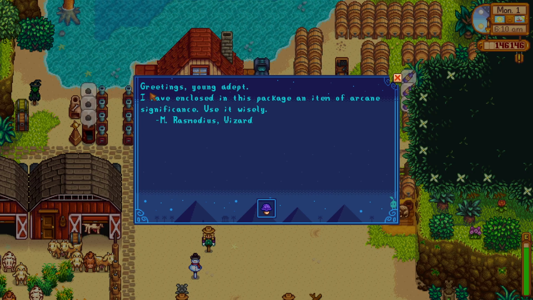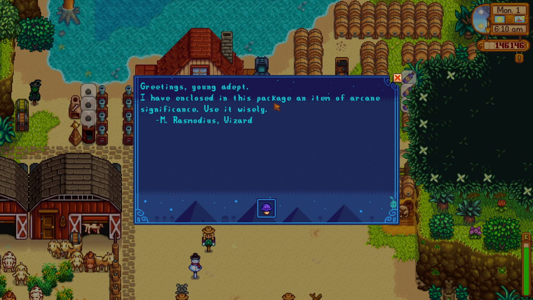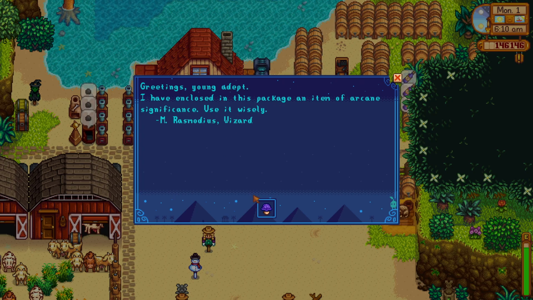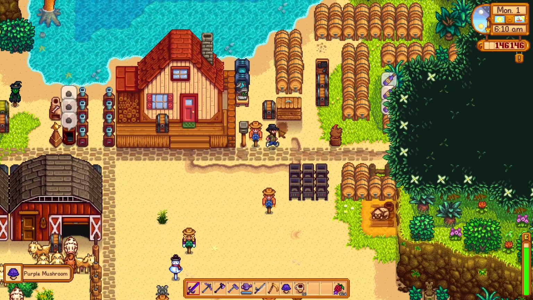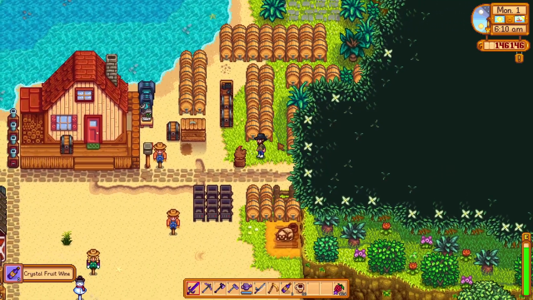So, when we go to the mailbox: "Greetings, young adept. I have enclosed in this package an item of arcane significance. Use it wisely. Thank you for the purple mushroom." We're gonna sell that. We could have kept it as a gift for him.